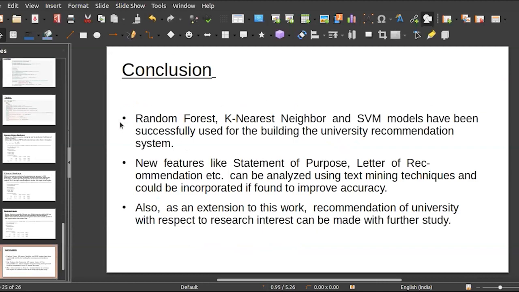In conclusion, the three classification algorithms that we have trained using the data set, which are random forest, k-nearest neighbor, and SVM, have been used for building the university recommendation system.